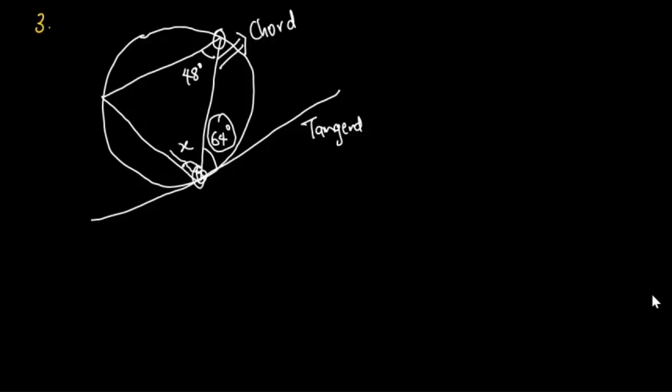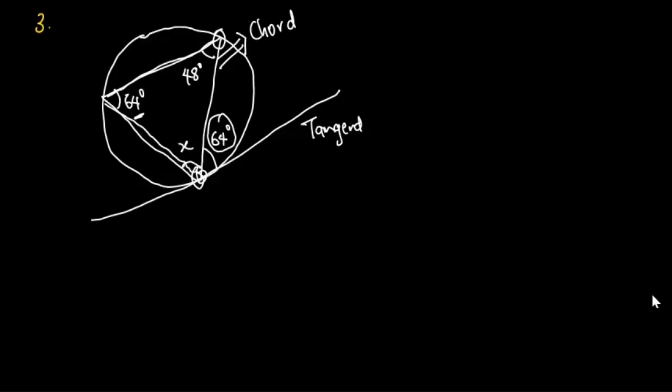If you trace it up, this is the angle formed by the chord. So the angle formed by this chord will also be 64 degrees, because the theorem said that the angle between the tangent and the chord is equal to the angle formed by the chord in the other segment. That is why, without being told, this angle here is 64 degrees.